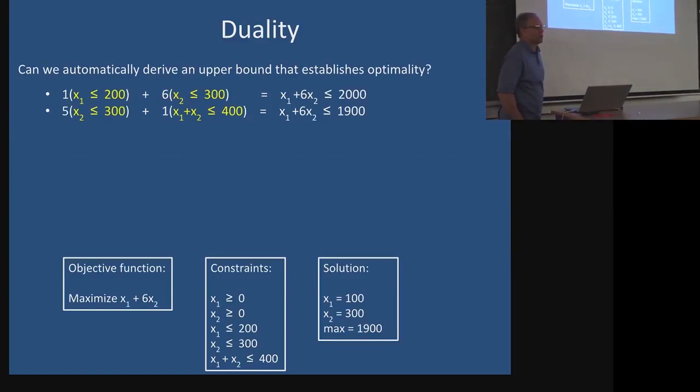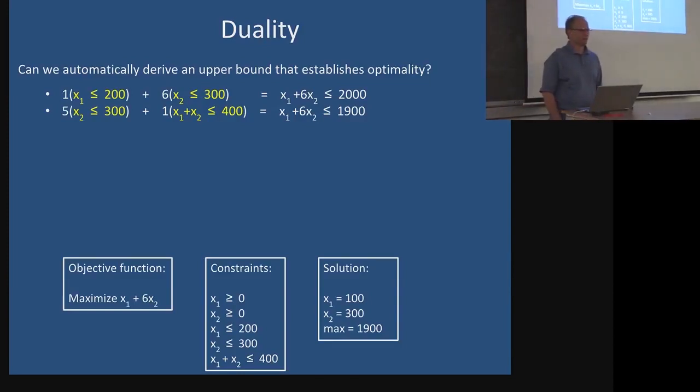Can we automate this process? I mean, it's one thing to fish around and find the right constraints to combine when there's 2 variables and 5 constraints. But what if there's hundreds of variables and thousands of constraints? That'd be a much tougher exercise. So how can we automate the process? Is it like every permutation of the variables? He said every permutation of the variables? No, it's not that complicated.